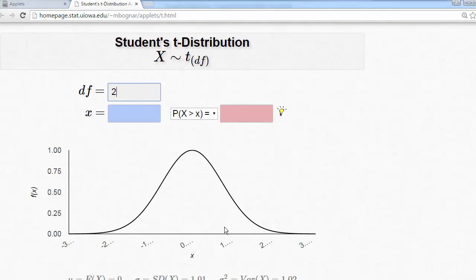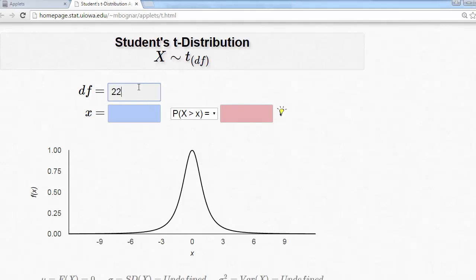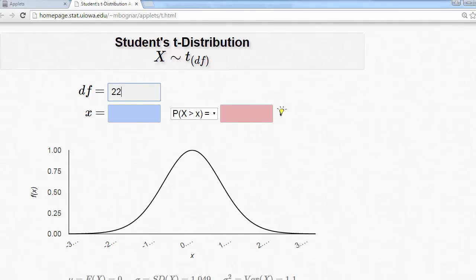But we're not at that point when we have 22 degrees of freedom. With 22 degrees of freedom right here, and I think we have this entered in, let's just test. There's 2, and there's 22. With 22 degrees of freedom, we're not going to have the ability to use the normal techniques. In fact, let's put in, we want to make a 90% confidence interval. And a 90% confidence interval is going to have 0.05 on each side.